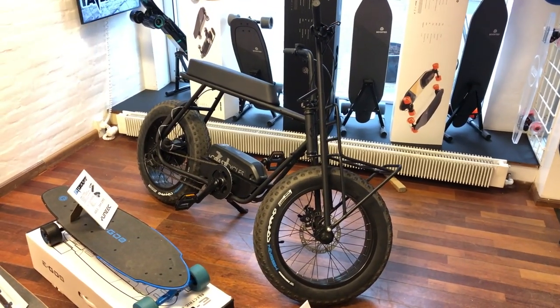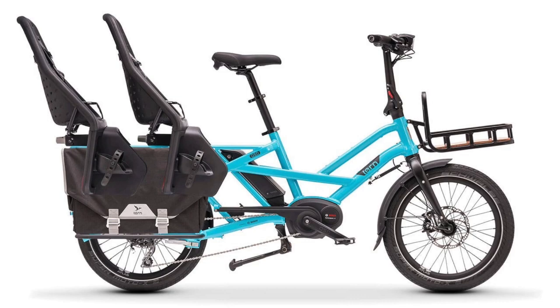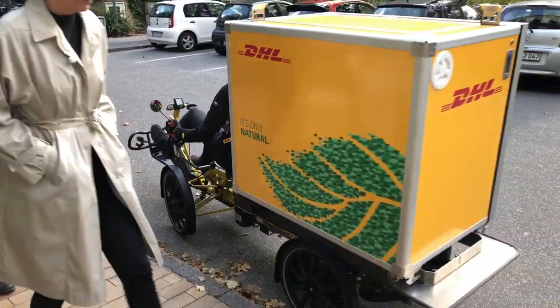The Tern GSD in particular can get a dual battery configuration where both run simultaneously to reduce load and degradation on the batteries — because otherwise bicycle batteries degrade at a really high rate, like 6% a year based on Bosch batteries. But if you run two in parallel with the right battery management system for charging and discharging, just like an electric car, you can run them quite gently. The GSD has a range of something ridiculous like 200–250 kilometers with light pedal assistance, though of course you're going a lot slower than a car, so cycling that kind of distance is a very different thing.